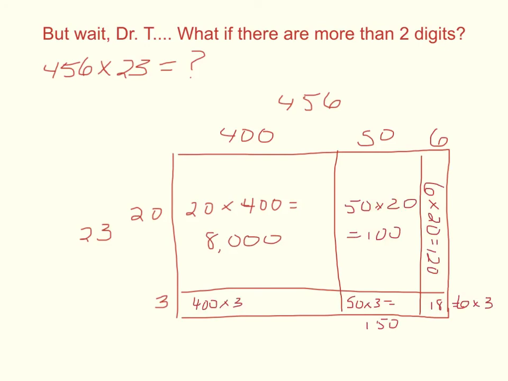I've put almost all the partial products in here, but I want to think about this last one, this guy right here, the same way we thought about this one. Again, because this is how I want you to think about these things. So I know that 4 times 3 is 12. So 40 times 3 must be 120. So 400 times 3 must be 1,200.